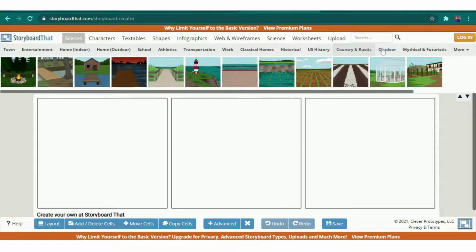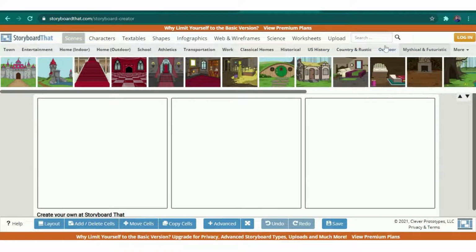Why did I choose this platform? First of all, we can use this platform in creating storyboards if we want our students to create documentaries or short videos or stories related to social studies or Araling Panlipunan. Particularly in Grade 10, which is Contemporary Issues, there are outputs in the curriculum guide that say that students need to produce documentaries about different societal issues.